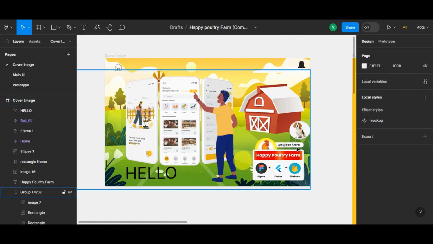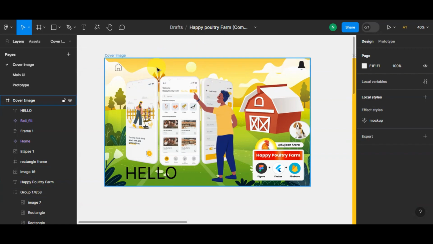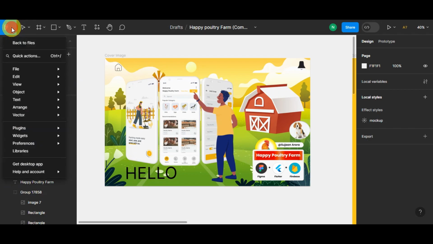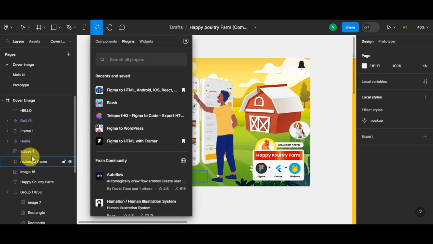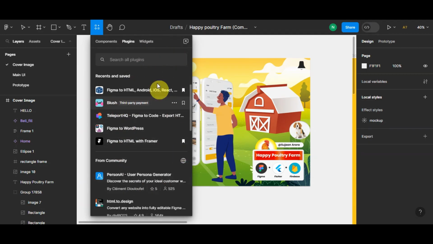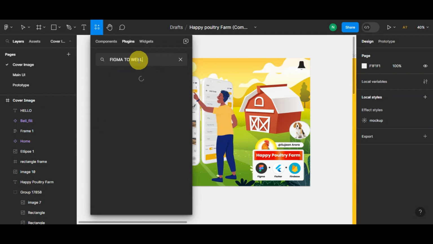Now, once your web page or cover page or anything that you want to export is already ready, you'll just need to open the Webflow plugin in Figma. So I'm going to go ahead here onto the upper part of the files. Then you should be able to see the plugins in here and click onto manage plugins. So right after here onto the search bar, you're just going to go ahead and search for Figma to Webflow so that you'll get redirected onto that. So let's search Figma to Webflow in here.